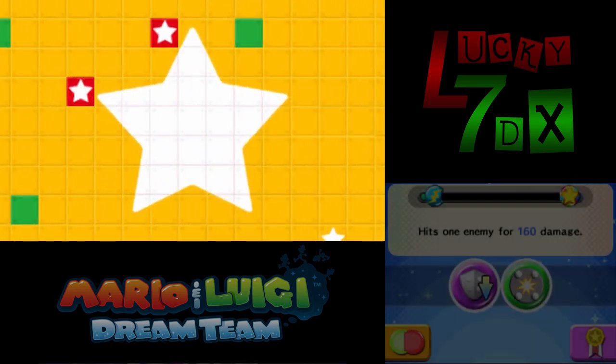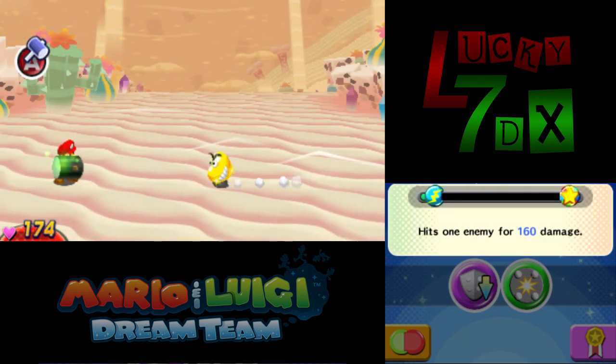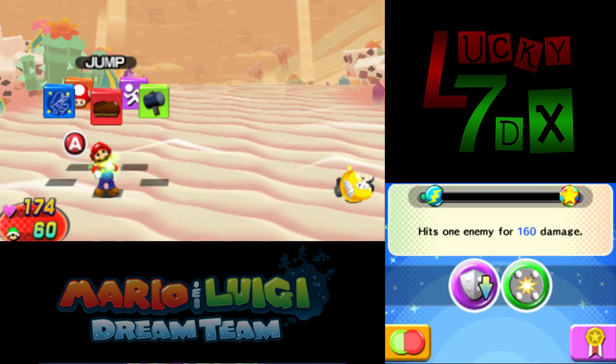It doesn't really matter. These guys are tough. These guys are very tough. Okay, first of all, that attack, he'll rush you. When he glows red like that, it means he's going to jump at you instead.